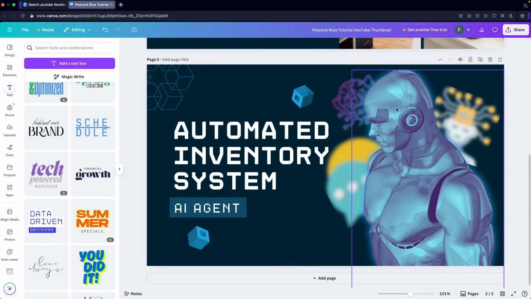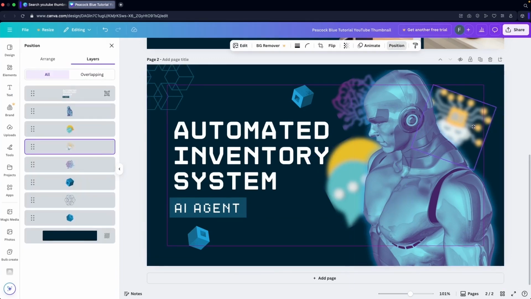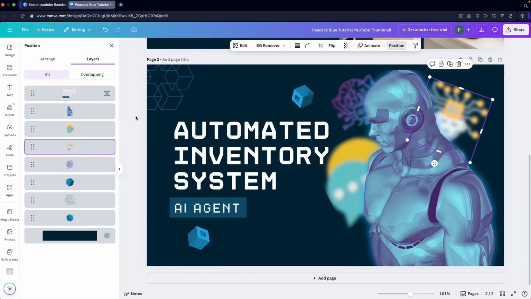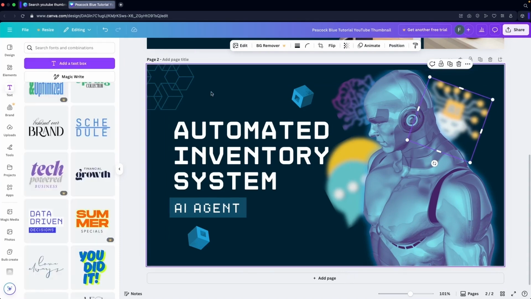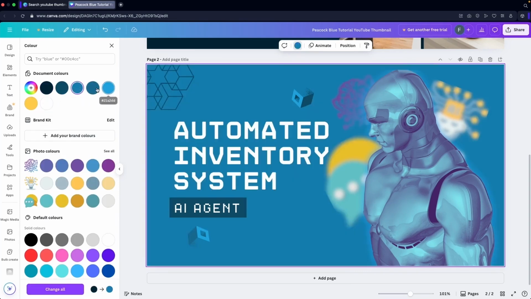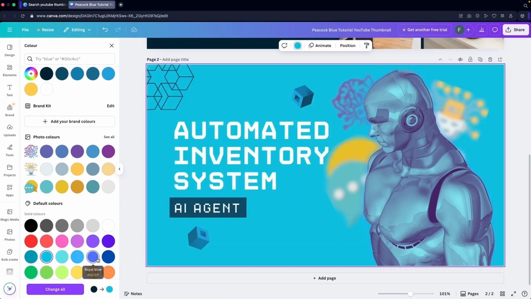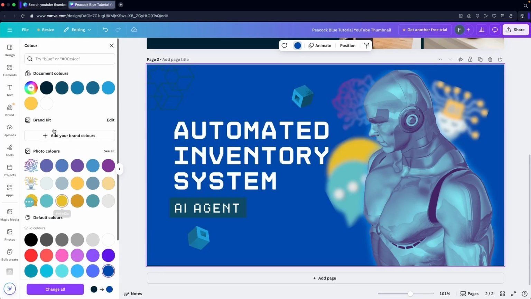Okay, so now we have to do one last thing. Go into the position, click on this one. Let's just put it here. Perfect. Now our thumbnail is complete, and we can also play around with the background color here as well. So we can go here with the white color. You can use these different colors here. So you can go here with any lighter color for sure. So you can go here with this one. So it's up to you however you want to use it. Okay, but I'm gonna go here with the default one that we already have, and this is looking good.